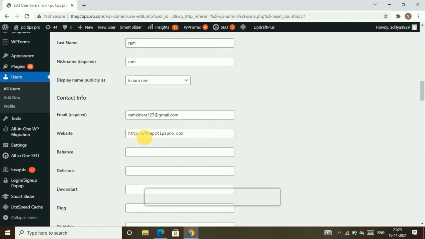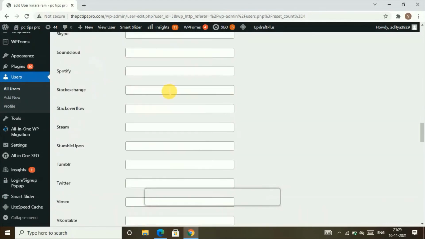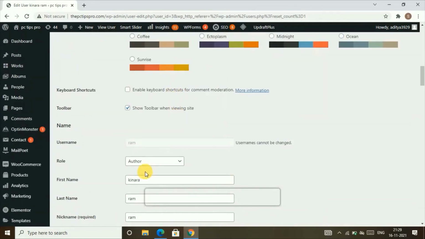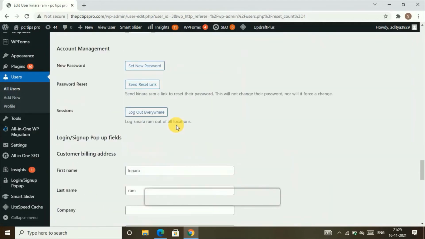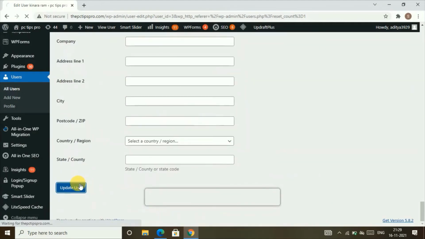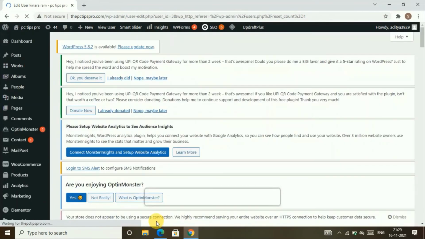So again, a new thing is as an author, a particular person can add only new things, and the pages access will be removed, like the edit one will be removed from the post. So now let's give the role as a contributor. A contributor user can write a new post, but it should be approved by you, the administrator, before it is published. So let's give the role to be contributor, click on update user and check back here.